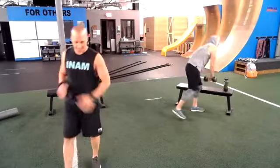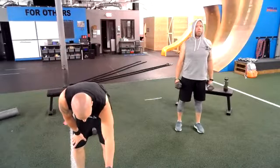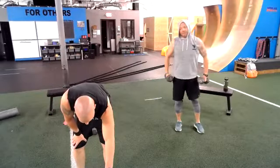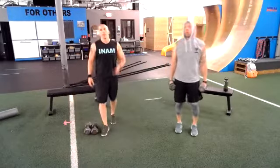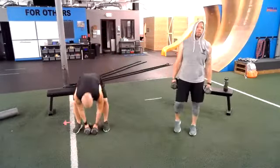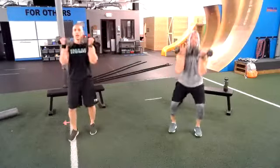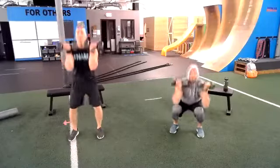All right. Woo! 1 minute on the clock. Now, we got about 10 seconds to get ready. Now, here's what happens, guys. If you have heavy weights, the tempo is a little bit slower. If you got light weights, you move it fast. Ready? Set, go. When you squat, though, keep your feet flat on the ground.